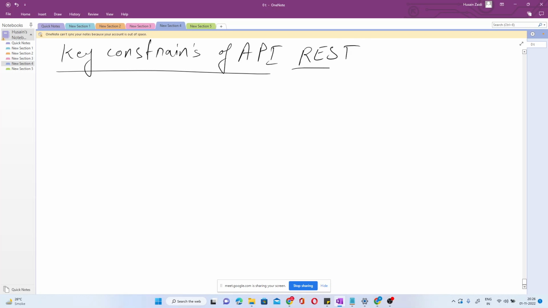If you want to check the full form of REST, it is Representational State Transfer.